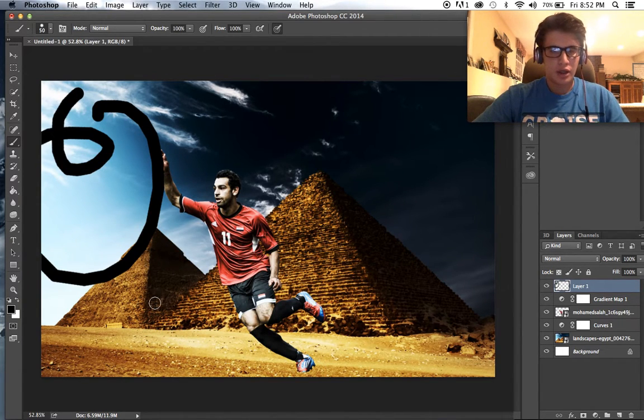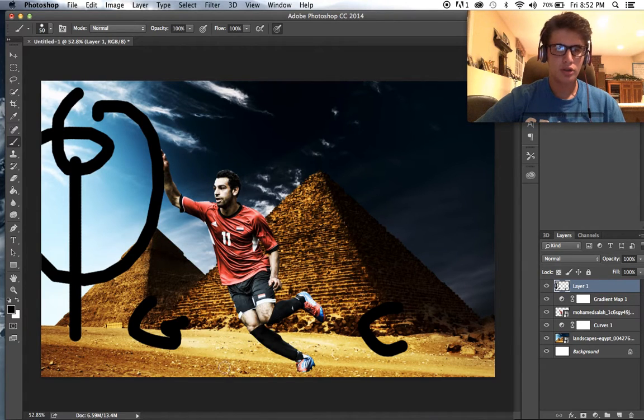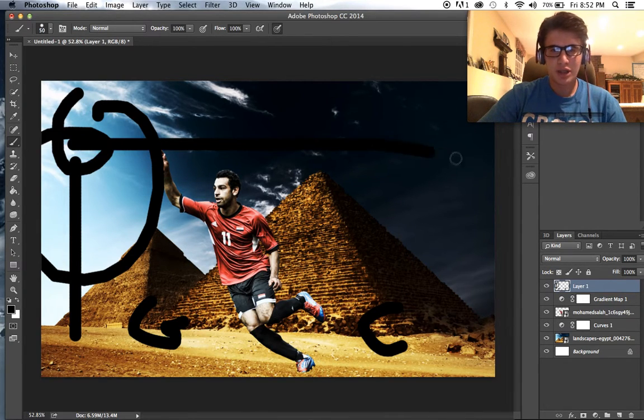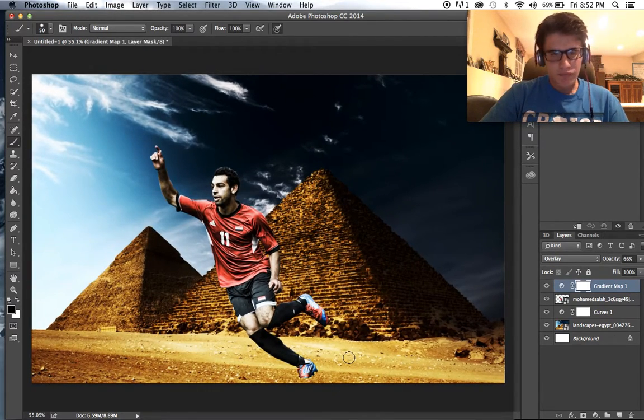We're going to be adding G maps all over the top of this. We're going to be adding a camel over here, camel, Egyptian, makes sense, and a sign somewhere. It is going to say, as we have in our wallpaper picture, "Beware of Sultan." I think we're going to make it say "Beware of Salah" or something like that. And we're going to add some stadium lights and stuff like that in the background, a stadium crowd, and I think a moon like we have in the Sultan edit. So yeah, I'll delete that layer.